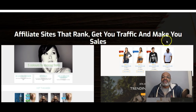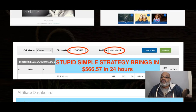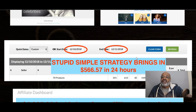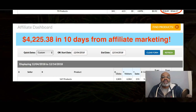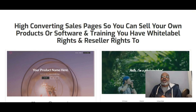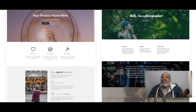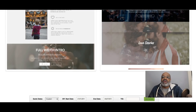You can also build affiliate sites as well as e-commerce sites — very beautiful, very modern pages. Income generated from affiliate marketing: within 24 hours, five hundred sixty-six dollars; four thousand two hundred twenty-five dollars. If you have your own products or software training, you have white label rights and resell rights to your websites. You can build beautiful drag-and-drop websites either from scratch or by using the included templates.